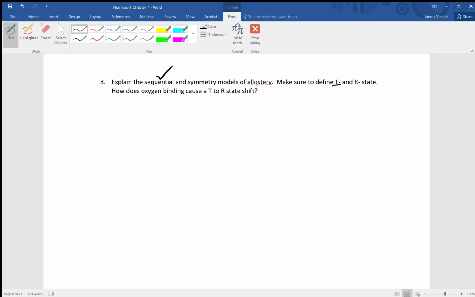Normally in the T state of hemoglobin, the iron in the heme is up out of the plane of the rest of the heme. So the heme is actually bent. Below the heme, there's a histidine down here. This histidine is pulled up along with the iron because it's lying outside the plane of the heme. Now, when oxygen comes in and binds to the iron, this causes a movement of the iron back into the plane of the ring. So the ring is basically flattening out.